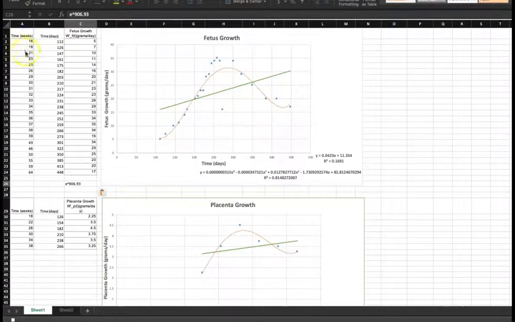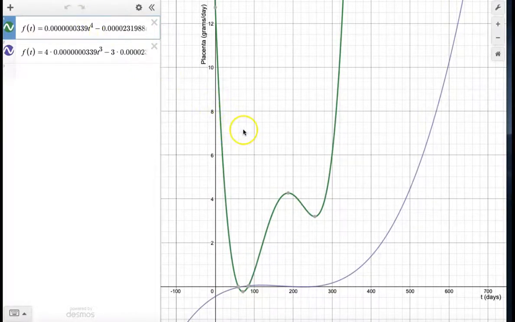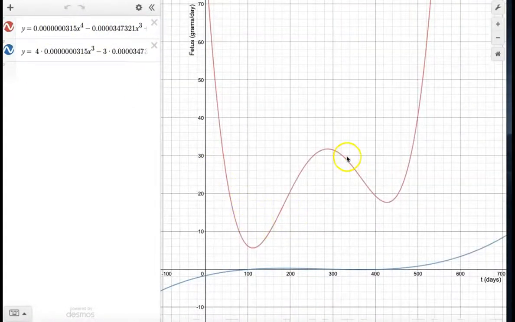So instead of observing the data on scatter plots, let's transfer them into decimals graphs. And in order to do so, we just copy the polynomial equation shown at the bottom of both graphs. After copying and pasting the polynomial equations on a decimals graph, the green and red functions that you could see here represent the polynomial equations plotted. However, the blue function on both graphs represents its derivative plotted.